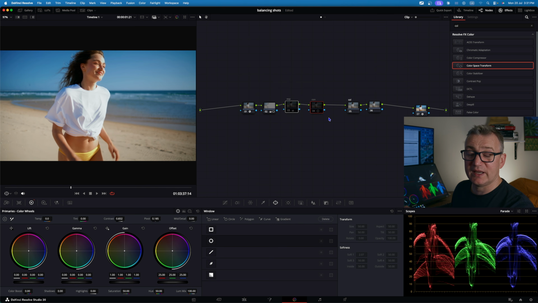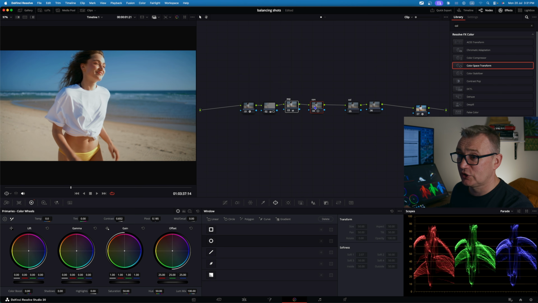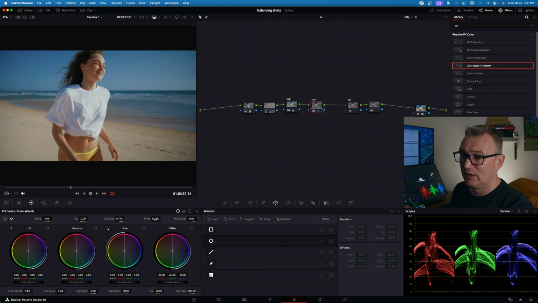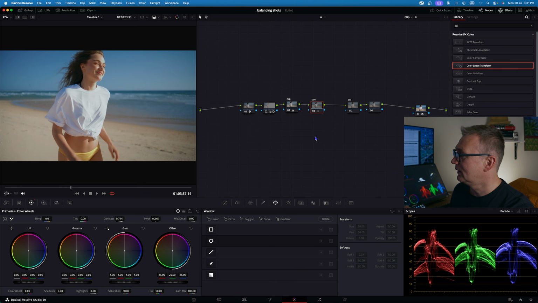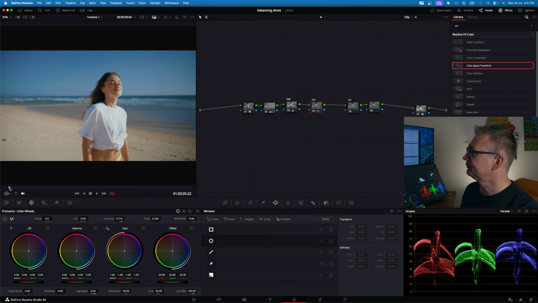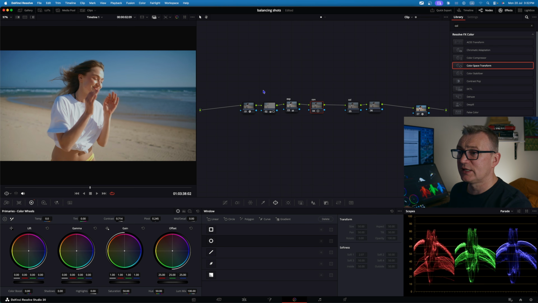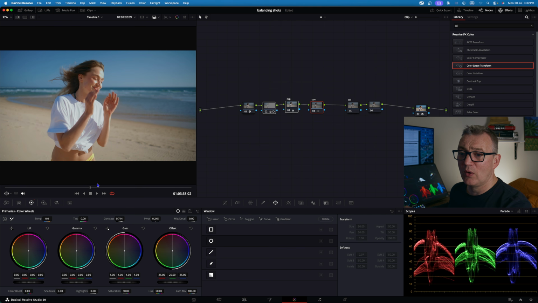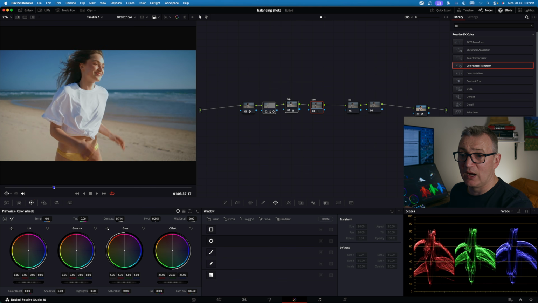And you can see that we've taken some of that sharpness out, although there is still a little bit more we can do. So let's head across to our contrast, which is here, and let's just roll our contrast back down a little bit further. And let's just raise this up to about here. So let's just play this through. So let's turn all of these nodes off and on. And you can see that we have softened this image out quite a lot.